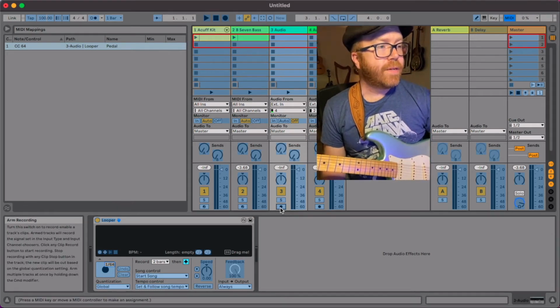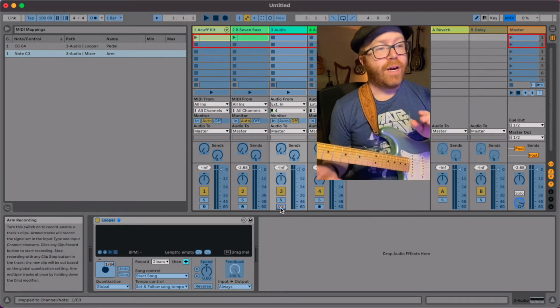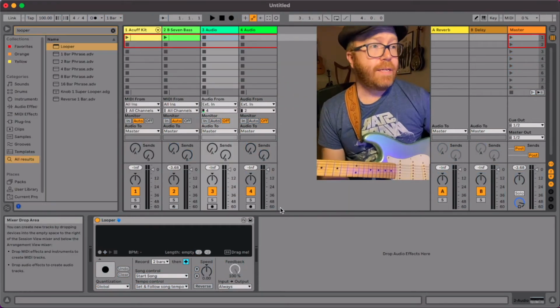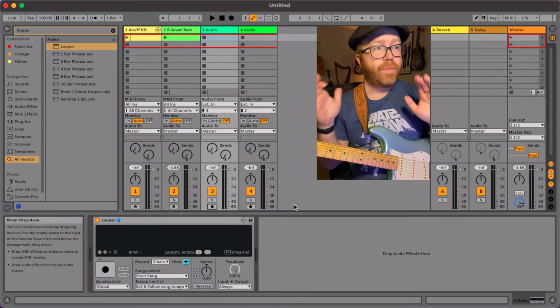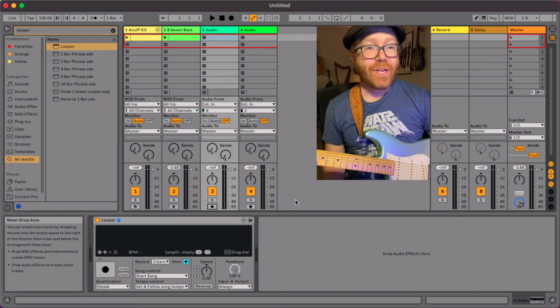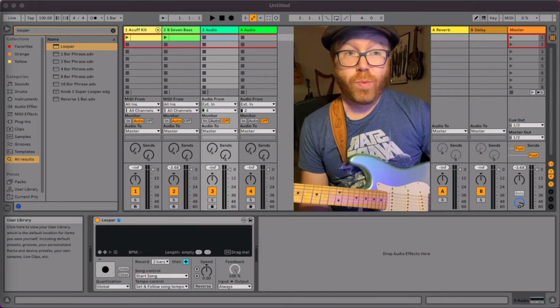And did it work? There we go. So the highest C note will now arm that track for recording. That's important for making this work. Hit the escape key, and now you, in theory, are ready to go with your first loop.